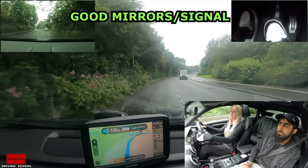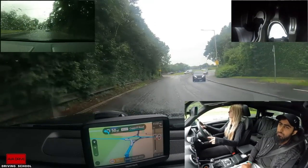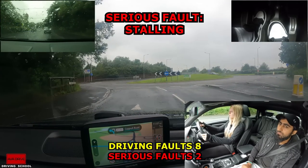This time she does check her mirrors before applying the signal. Go around the roundabout, first exit, then take the second left. Just before she enters the roundabout, she does get confused with the direction the sat nav is giving. She forgets to change the gear and leaves it in third, so stalls mid roundabout. It is a serious fault as we did become an obstruction.